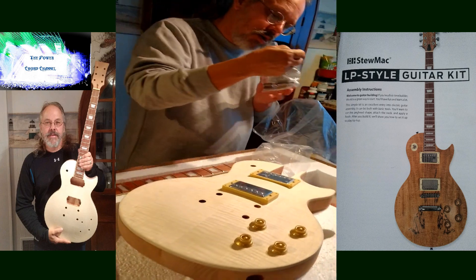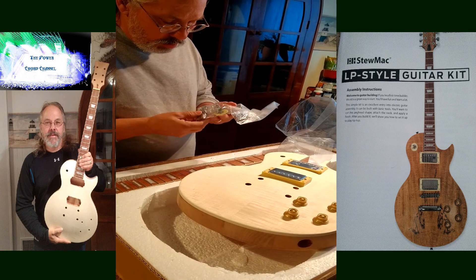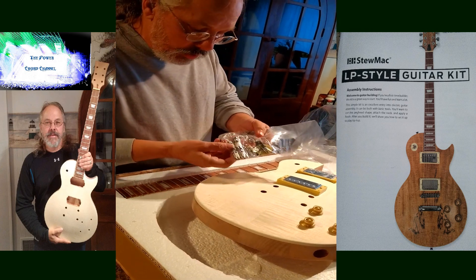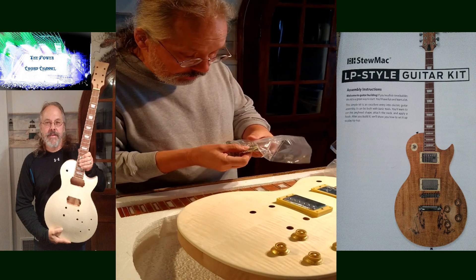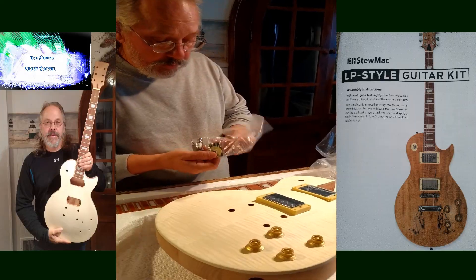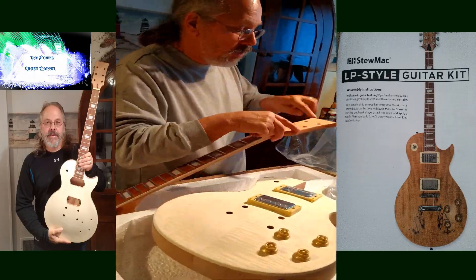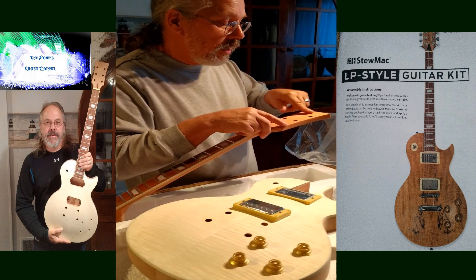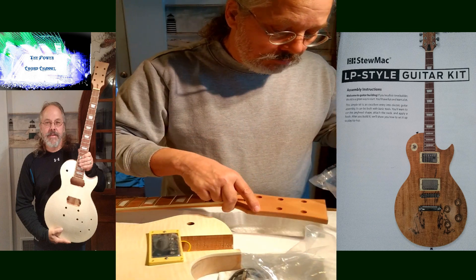We dig in here more - you got your frets, or your... whatever things that hold your bridge and saddle down into the body. Can't think of the name of them yet. And then your capacitors for some of your electronics are in here. And then you got your nut cover. What I'll do is take one of our Gibsons that we have now and make a stencil and get that all marked out and cut it all out.